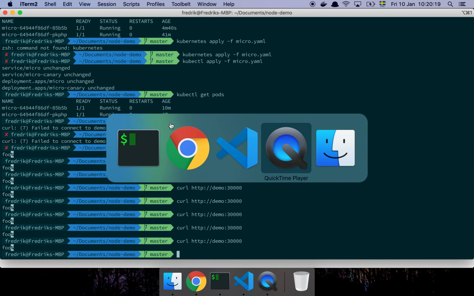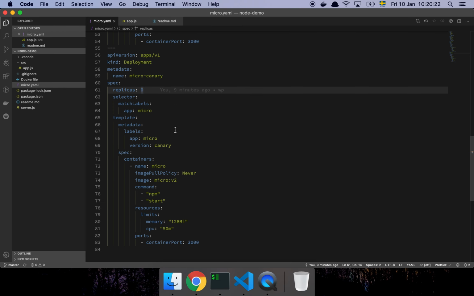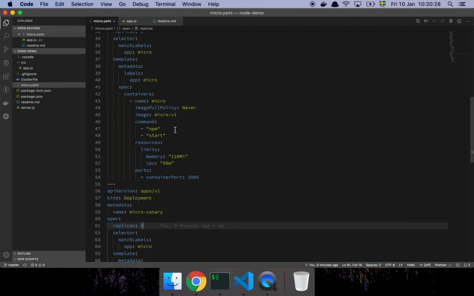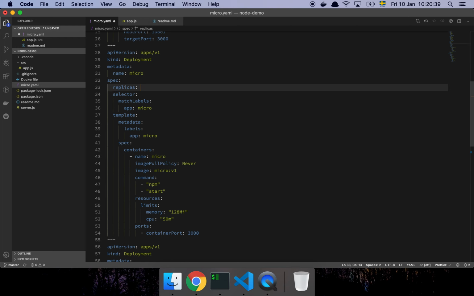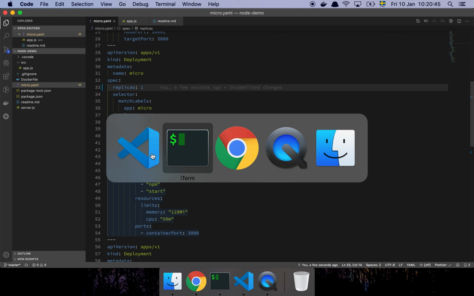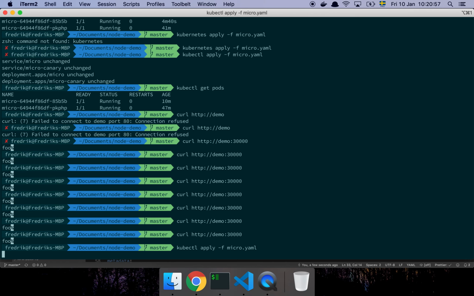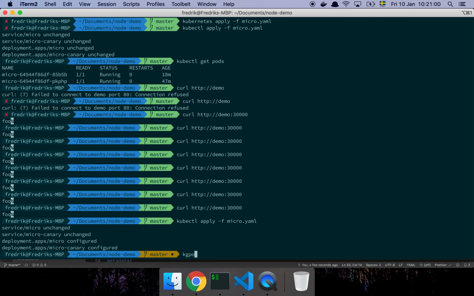So now let's pretend that I want to make a Canary release. I want to check out if this is safe. Let's say that I want to do a really rough thing. I'm going to do a 50-50 split between the traffic going to my main working code and to this version 2. So I will update my replicas to 1 here, and then I will downgrade my replicas of the main application by 1, so that there are only 2 containers running at the same time. So let's do kubectl apply -f micro, and now this is all rerouting.